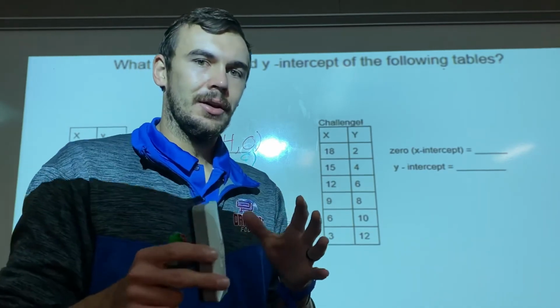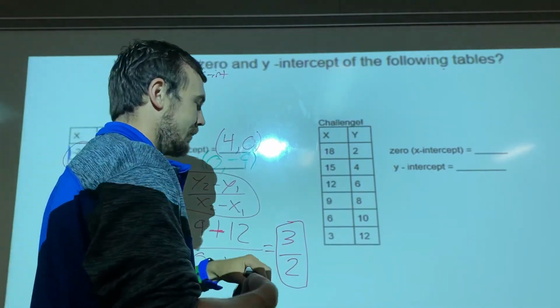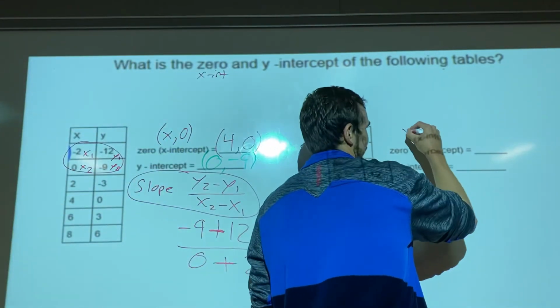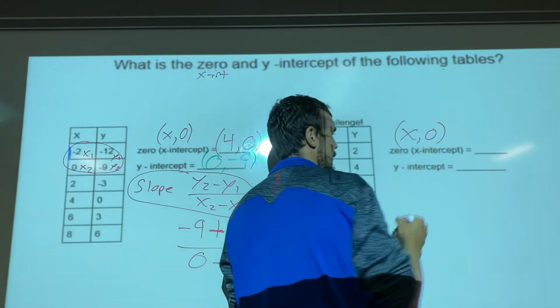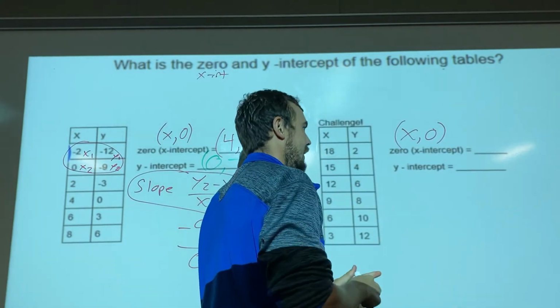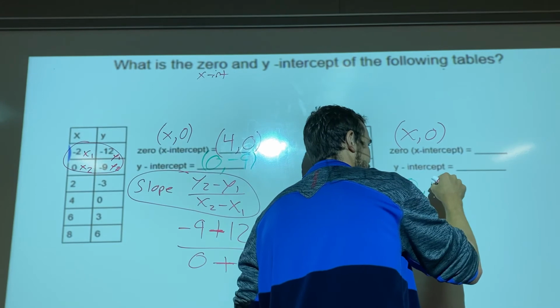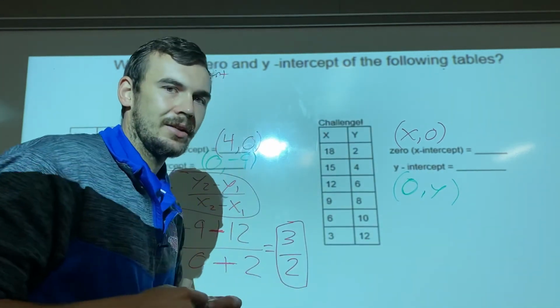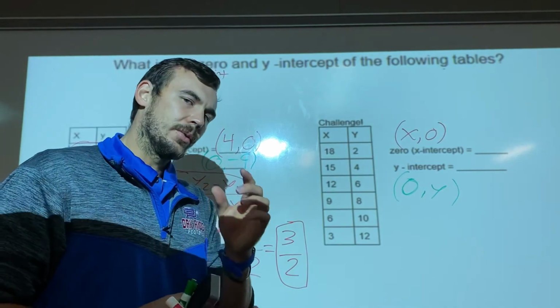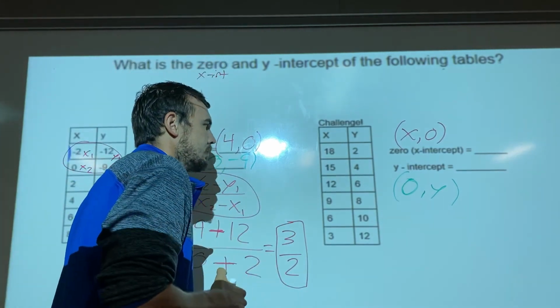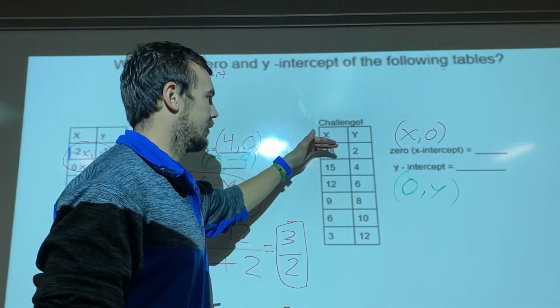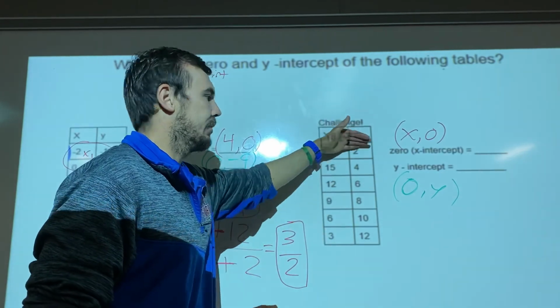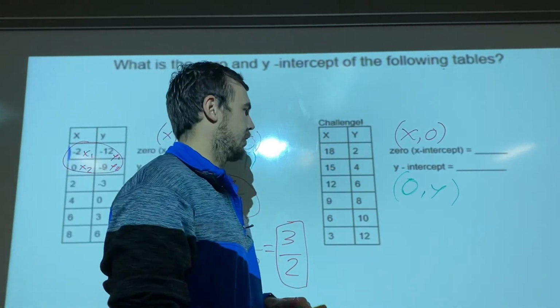It's not that hard, but just looking at it, again, my x-intercept, I have x, 0. My y-intercept, I have 0, y. Well, looking on this table, I don't see any zeros anywhere. So you got to work a little bit. You can tell that your x's are reducing and your y's are increasing.